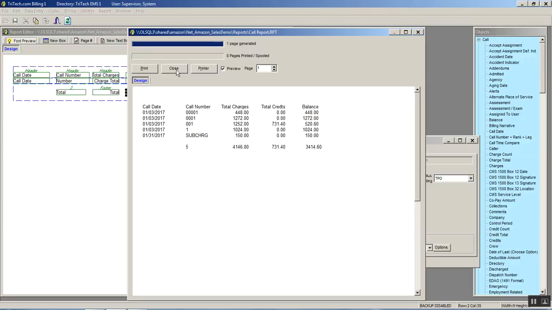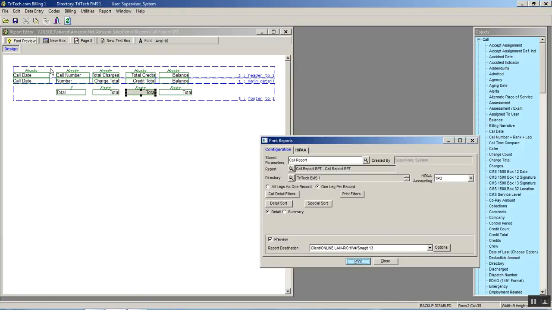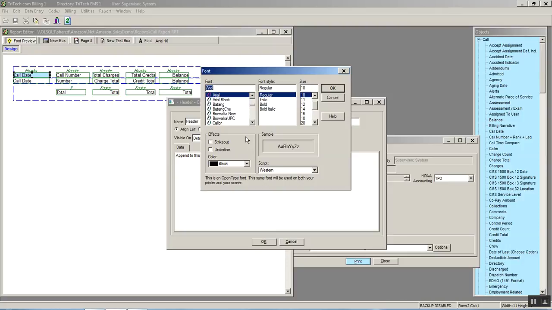Now, I'm pretty much a stickler about how things look. I like to make things stick out and really give me an idea what they really mean. So there's a way of making the column headers, like the call date, call number, have a bold look and an underline so it looks like everything underneath belongs there. You can do this in one of two ways. You can double click on the call date, and then you have the option of font. Now the font is going to be very similar to what your printers do. So what I wanted to do is bold it, and underline it.